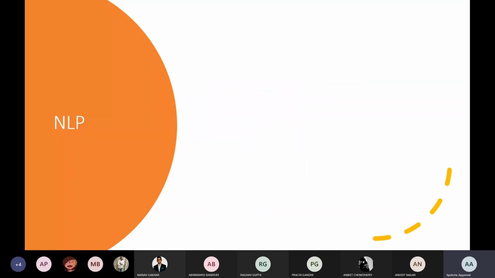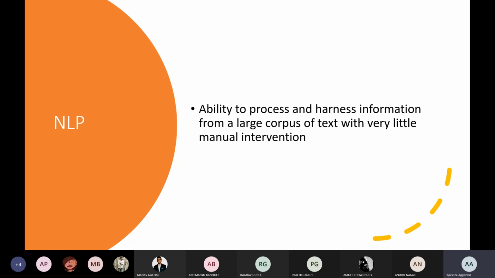Let's start with NLP. What I've already told is that we use language in real life to communicate, to write something, and many other things. Related to language, we want these human tasks to be done by machines: the ability to process and harness information from a large corpus of text with very little manual intervention.